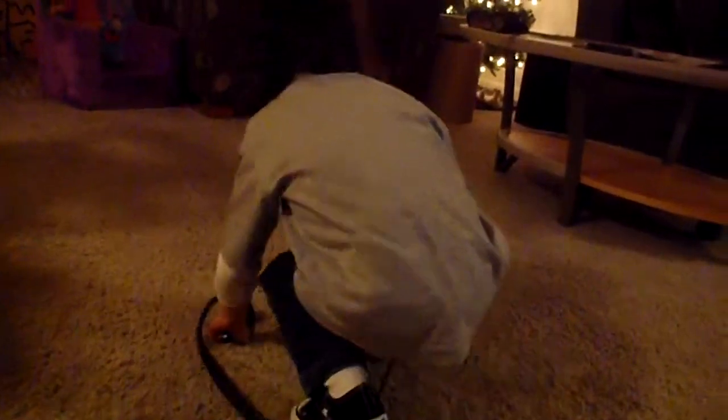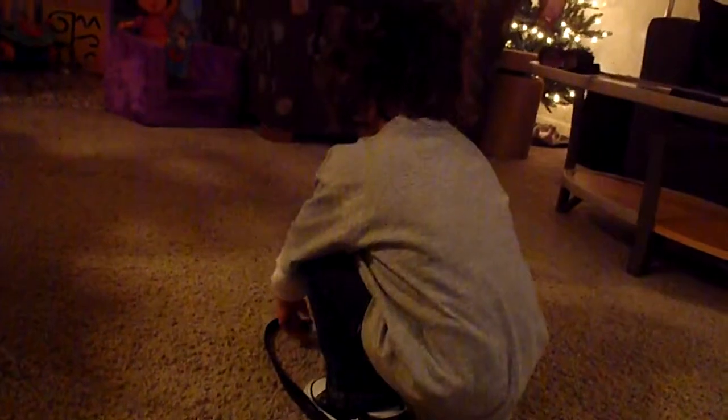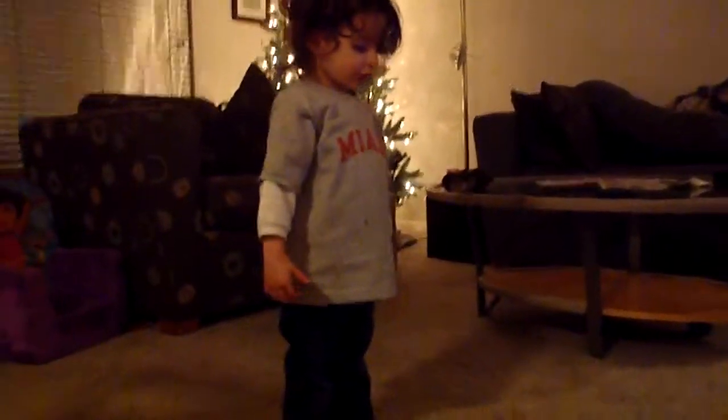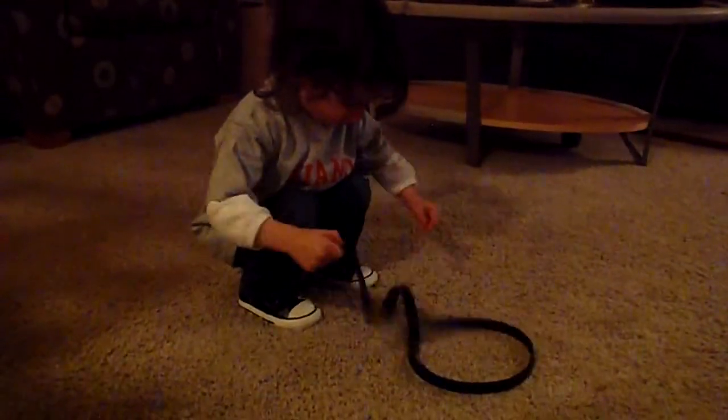Do you want your pet's jump rope? What are you doing with that belt there, Maya? Oh, you put it on your knees and then you make a circle. You're making a circle. This is a circle. And then here we go. A circle. That is a circle. Good job. And this is not a circle — this is a strong needle.